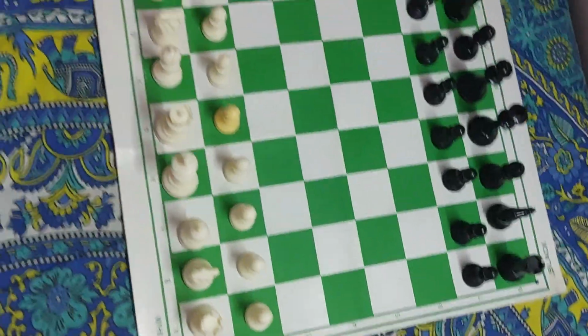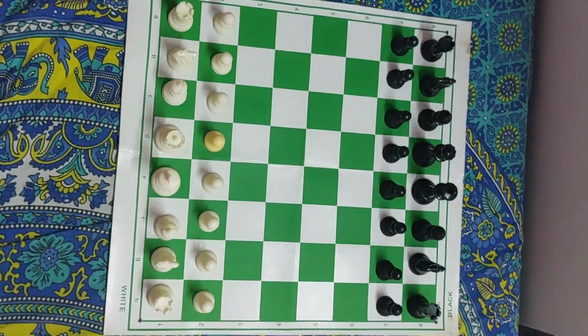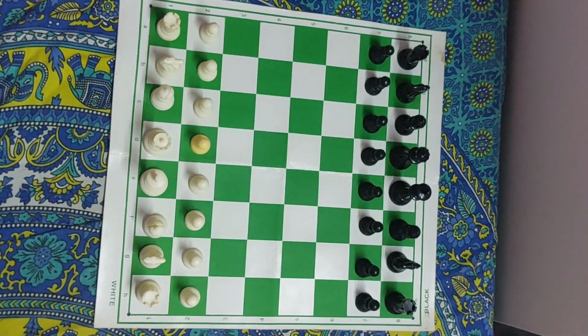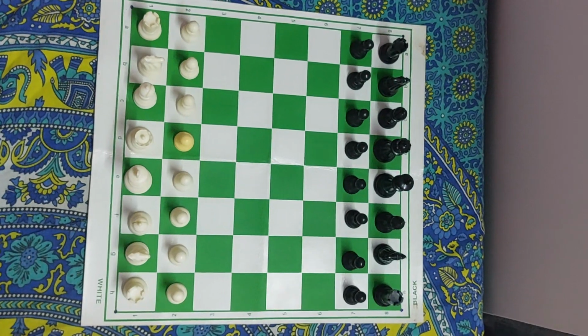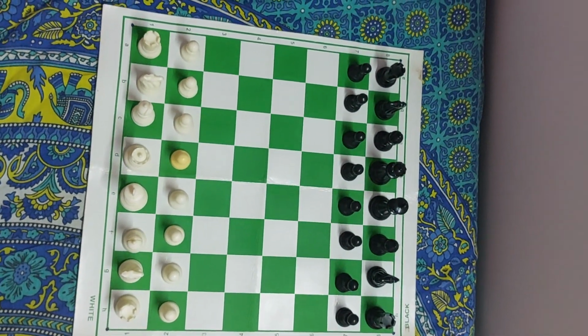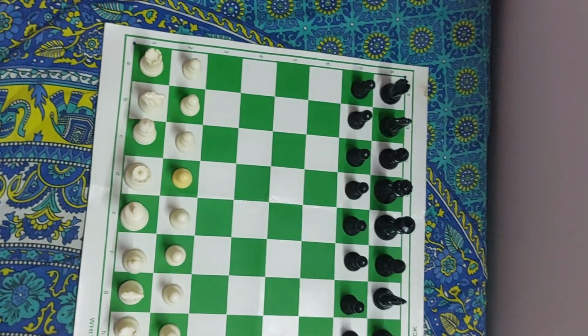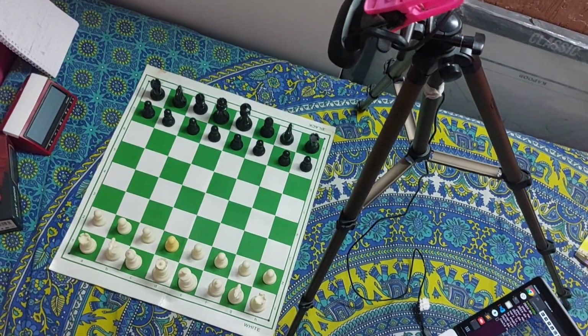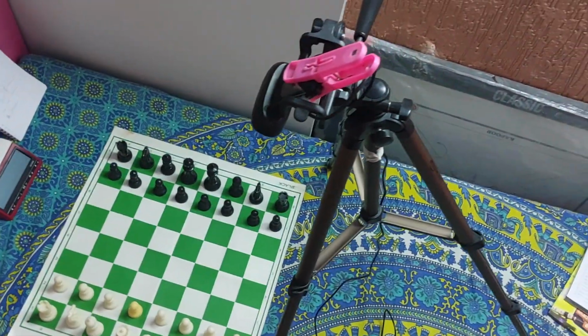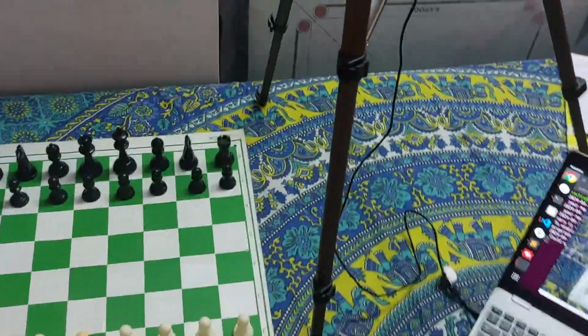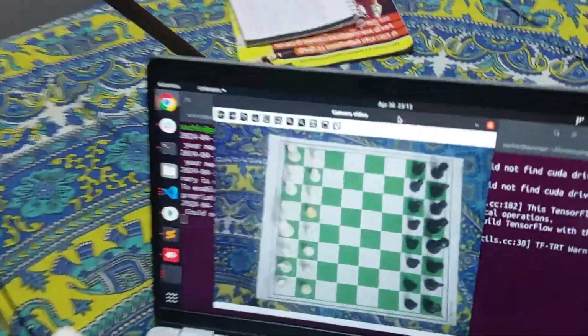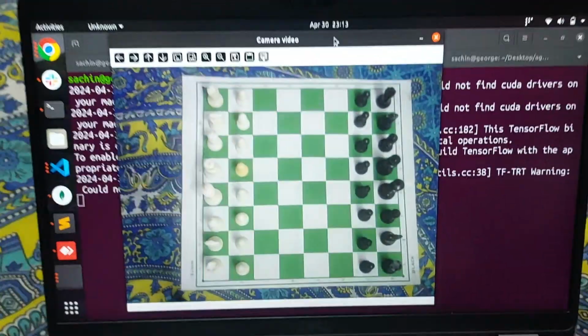But what we really want is an image like this from the very top down view, and then the problem becomes a bit easy. That means we should put our web camera like this, where it can see this top down view. So this is what our camera sees right now.